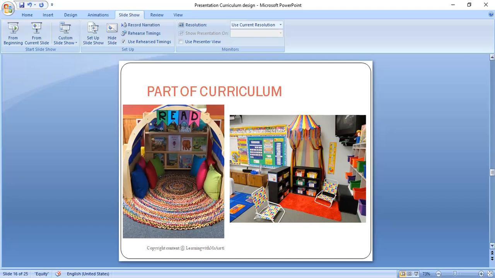How they are sitting, that is also a part of curriculum. How they are doing that thing, that is also a part of curriculum. So maintaining reading corners and circle time corners in the classroom is very important. Then only you can fulfill the requirement of a complete session.